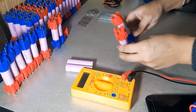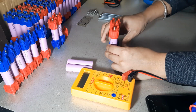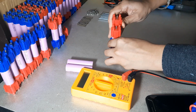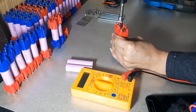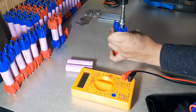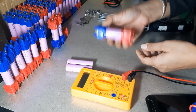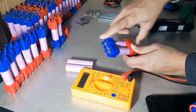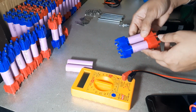Now I have already connected the cell caps. Now connecting these in parallel connection. When we are doing parallel connection, we just have to match the slots and insert it. So now this is a 1S 2P connection. The nominal voltage will be 3.63. As it is in parallel, the capacity of the cells is added. That is 2.6 plus 2.6, which is 5.2.